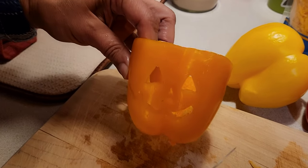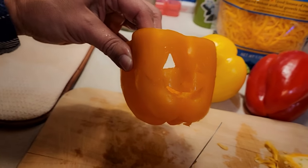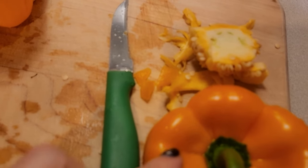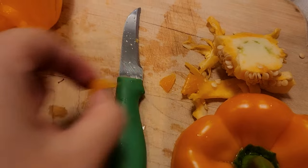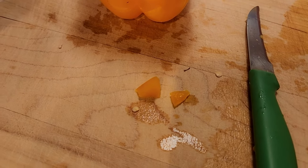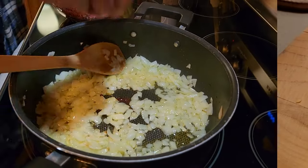Hey, I like it. It's got some personality. Oh, fun. Mom pointed out that now you have some little snacks. Snacks. Yum, yum, yum. Those three things. I'll eat one, yeah.